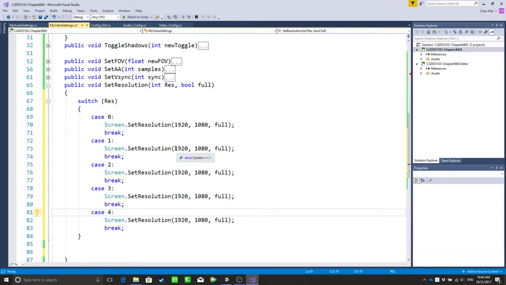So if you remember, we actually have another one, 1600 by 900. We have another one, 2018 versus 1024, and 1280 by 800, and this is the smallest one.